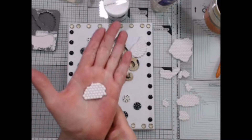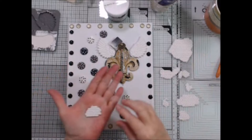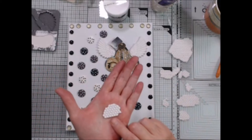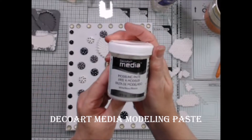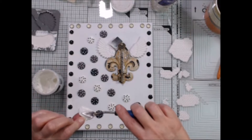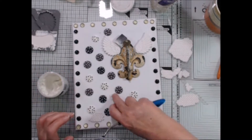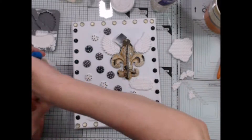So while I'm waiting, I have a few plaster pieces I made earlier from a honeycomb texture sheet. These were actually molded on the reverse side of the honeycomb sheet, so it looks more like a sheet of dots rather than a honeycomb. The pieces actually started breaking as I was removing them from the sheet, but that was okay with me. I wouldn't have wanted to use an entire sheet on a canvas anyway. I actually prefer the irregular shapes. Because the pieces are quite uneven on the back, I'm going to use some modeling paste to adhere them to the background. This will allow me to level them as I place each one down. I'm going to speed it up a bit, but all I'm doing is applying the modeling paste to the back of the plaster pieces and squishing them down into the paste. If too much paste squishes out, you can leave it as is, or you can spread it out some, or just remove it completely with your spatula or your finger.